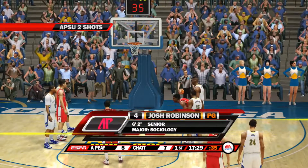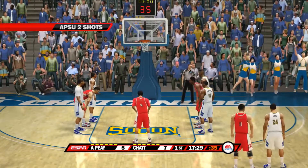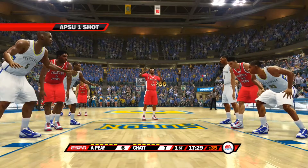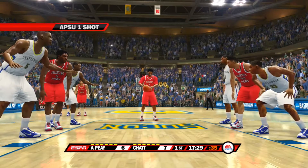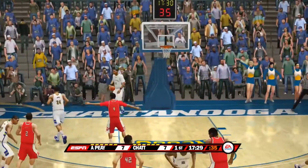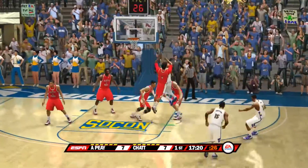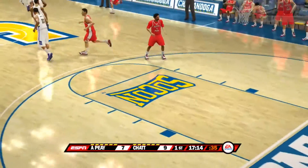Seniors are a dying breed in college basketball these days. If you're a coach that's lucky to have a couple, it can definitely help you sleep at night knowing there are guys on your team who know what you want and know what it takes to be successful. Gets two at the charity stripe. And they go into their motion offense working with four around one. The four around one makes it tough to defend the big guy on the interior — you've got to get help on him, and if you don't, he's going to have a field day.